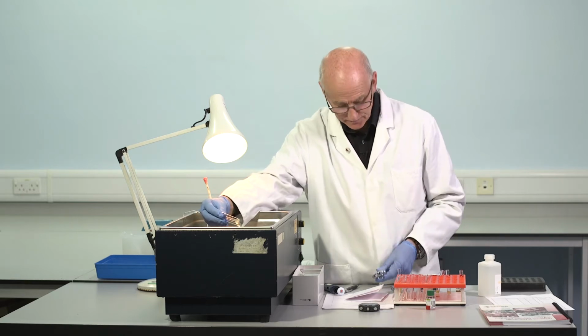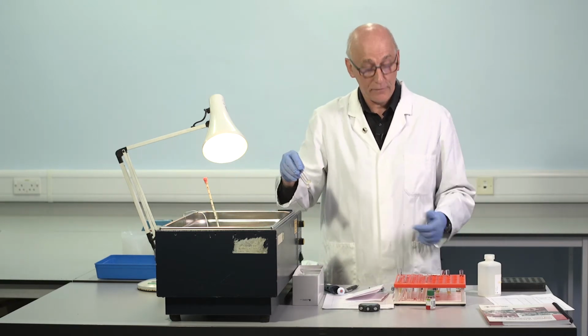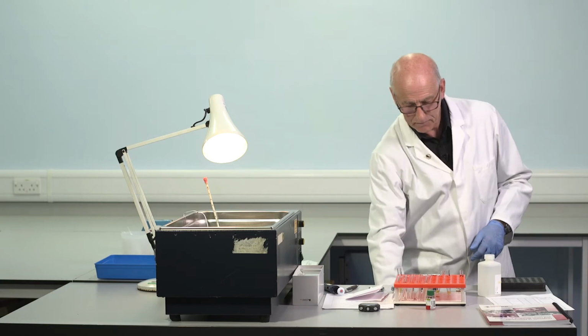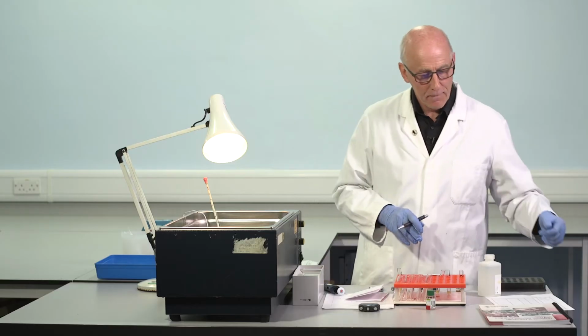And it's now clotted. So we've got 3 different concentrations, 3 different clotting times. 63 seconds, 69 seconds, 85 seconds. Progressively longer clotting times. Why longer? Because the factor VIII is more diluted, lower concentration, so there's less and less factor VIII, therefore there are longer clotting times in each of the mixtures.